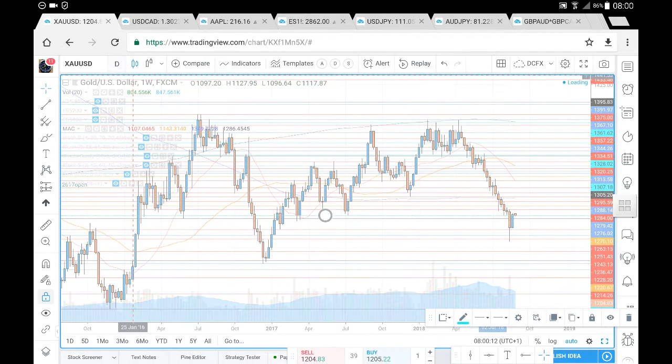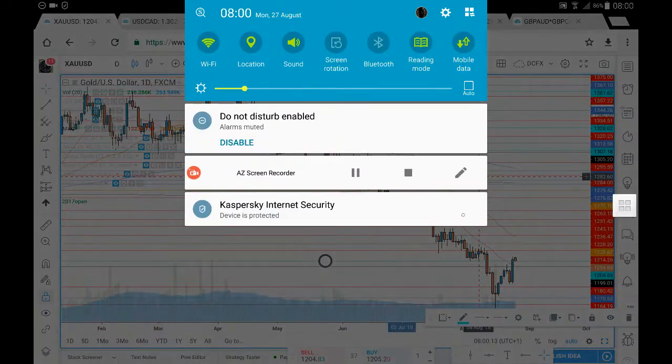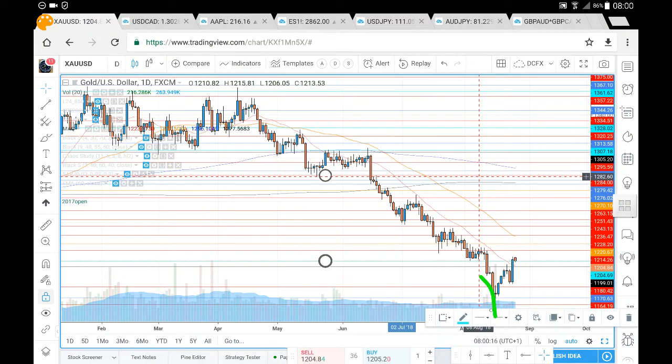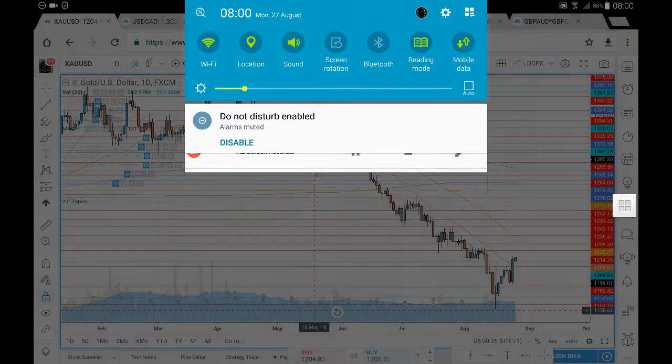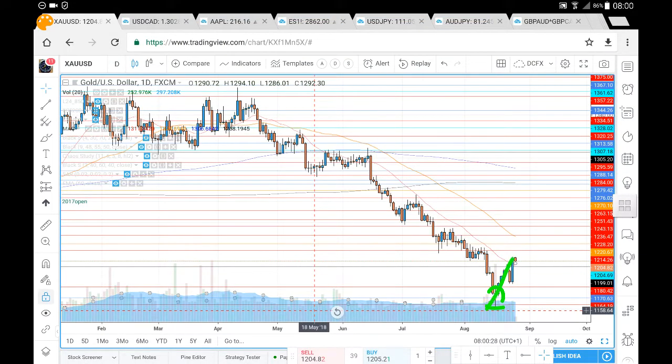So on the daily chart of the XAUUSD, we can see here we did have that acceleration momentum to the downside. Bear with me a second here, let's just clean up the chart a little bit. There we go. So we did see that sharp acceleration momentum take us down towards 1160. We've had a strong bullish reaction. Initially rejected 1199, had a pullback, saw a pretty strong bullish reaction on Friday, taking us above that 1204.69.